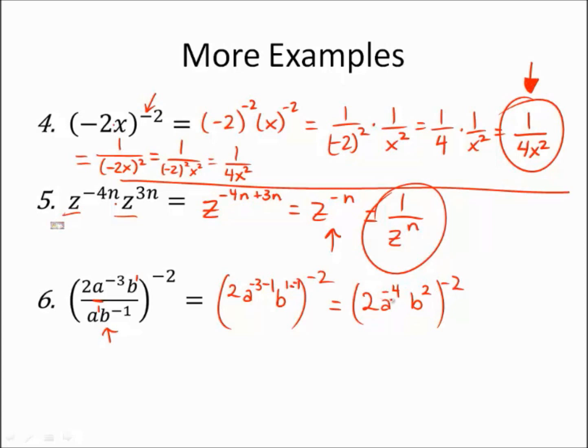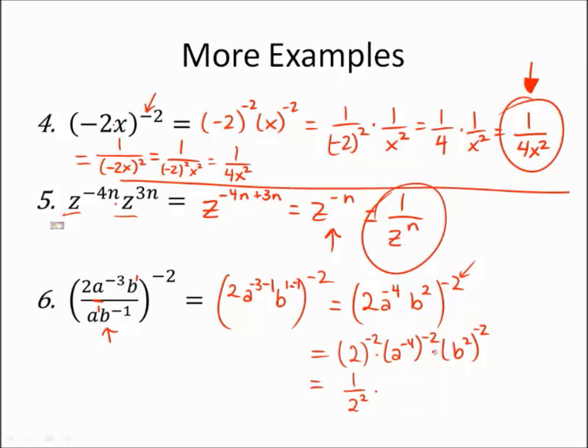Okay, so we still have a negative exponent here, but that's okay. Let's just maybe input this guy now. So 2 to the power of -2, a to the -4 to the power of -2, and b to the power of 2 to the -2. Okay, 2 to the power of -2. Well, before we can take 2 to the power of 2, we have to deal with this negative, which takes it to the basement. 1 over 2 to the power of 2 becomes positive in the basement, which is actually a 1/4. It's interesting. I don't think you've ever considered writing 1/4 as 2 to the power of -2, have you?